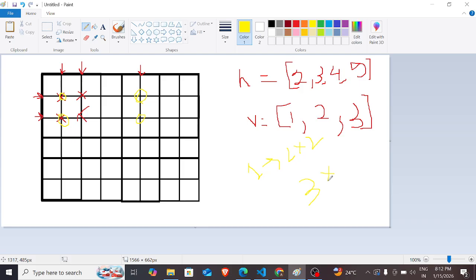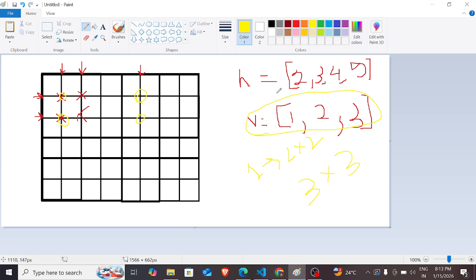So when I know in this case that I have 2, 3, 4, 5 and 1, 2, 3, my minimum number of consecutive elements is that of V bar because there are 3 consecutive elements in V bar. So if my number of consecutive elements is 3, what will be my area of square? It will be a 4 cross 4 square, which will give my area as 16.